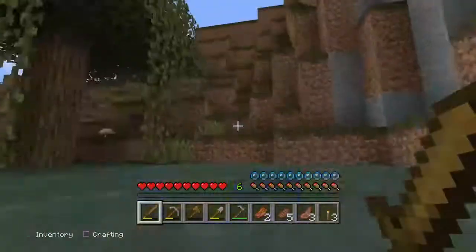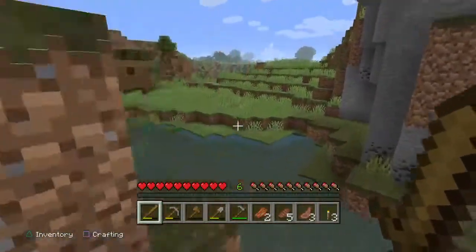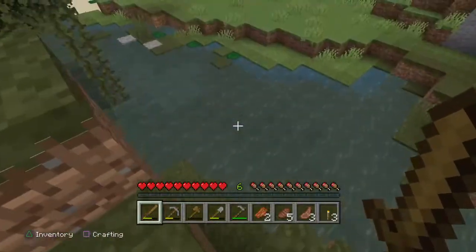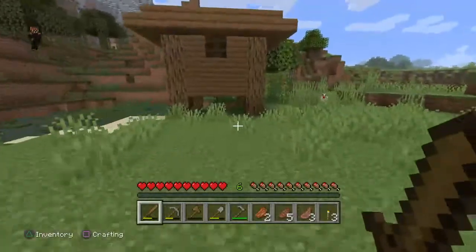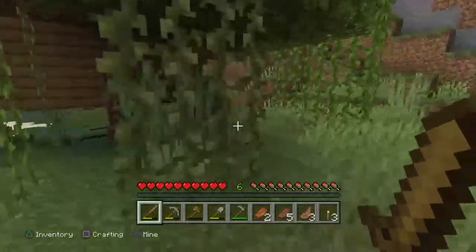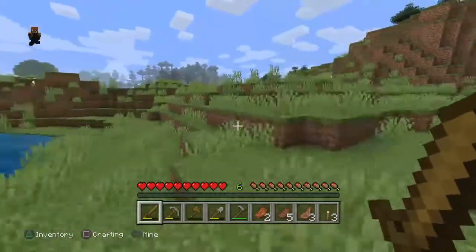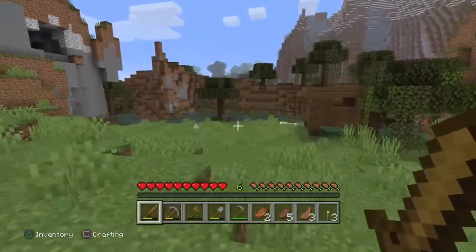Swamp. No, wait, what did I just find? Witch's house? If there be a witch in there, oh, I will freak out. If only witches' houses had chests. Nah. There's no one in there.